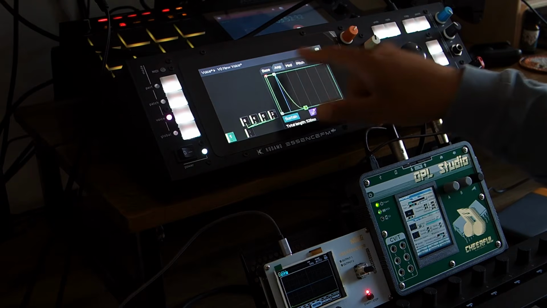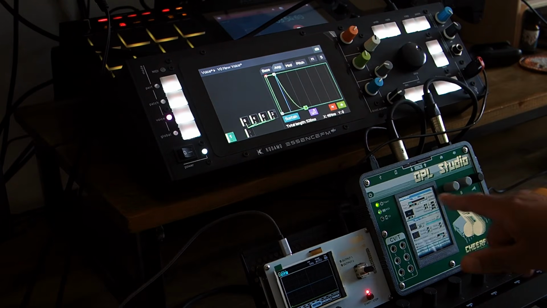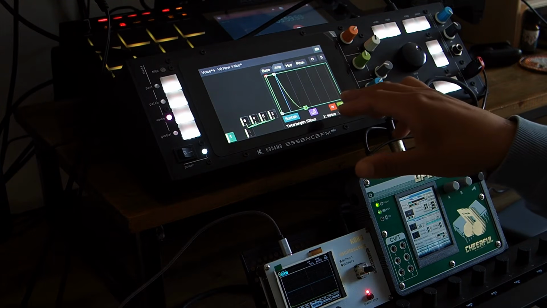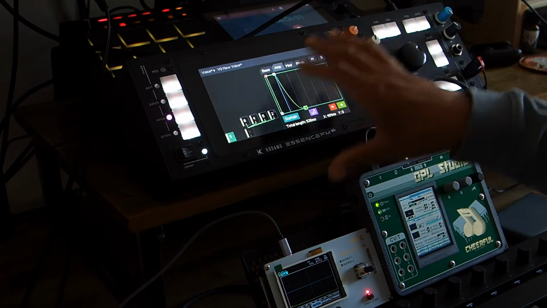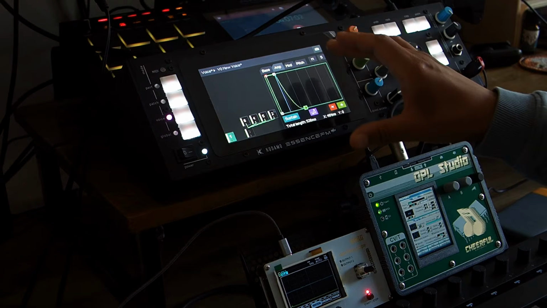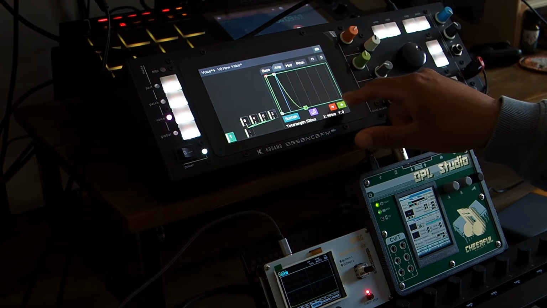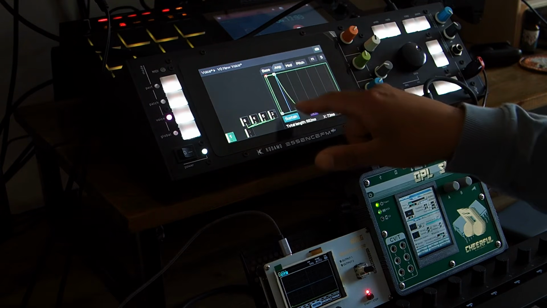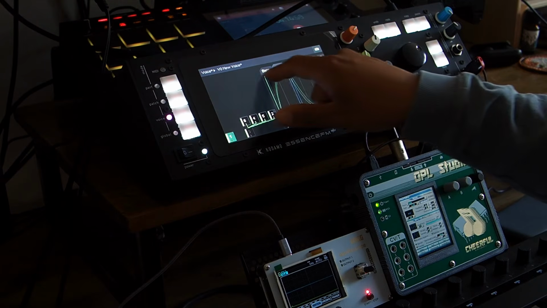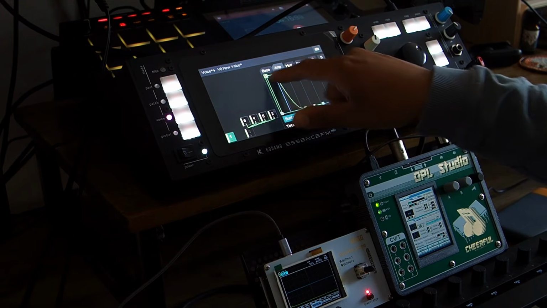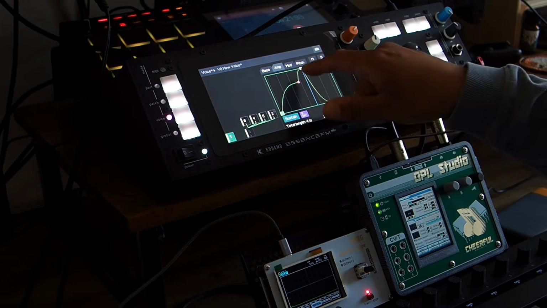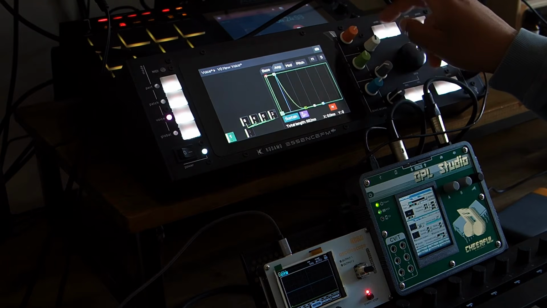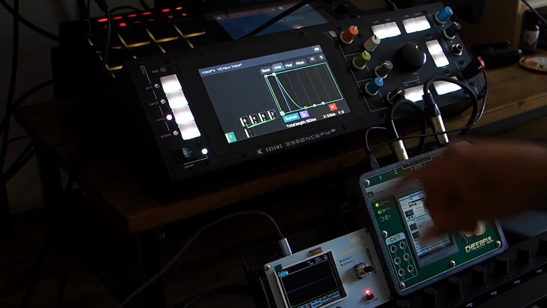So the way the envelopes work on the EssenceFM is different to the OPL Studio and to every other synth I've got. These segments are not named, so you don't call them attack, decay, sustain, release, etc. They're just numbered segments, and you've got up to 6 segments in total, because you've got the one at the start point, which can be increased so it doesn't start from 0, and then you've got 1 to 5, so there's 6 in total.